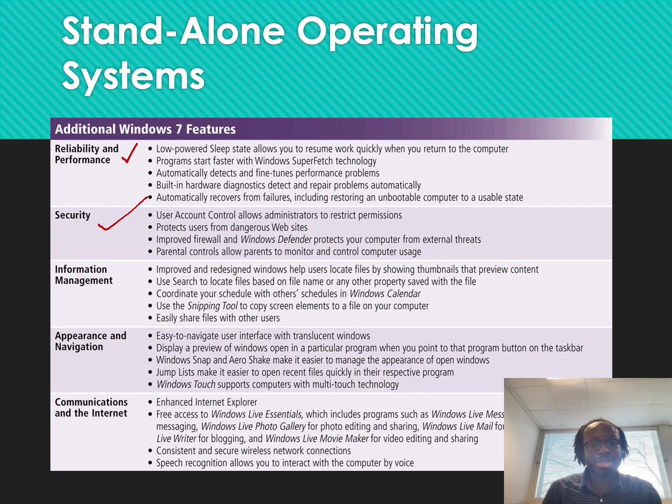So pretty much you've got things like Windows Defender coming with some new machines, and you don't even have to pay for it. You can improve the firewalls, you can configure it to suit your needs, and in terms of managing information, it's a lot easier. You get better appearance and navigation. Some server operating systems just give you the DOS interface or the terminal window, and it's simply text, no graphical thing going on there.